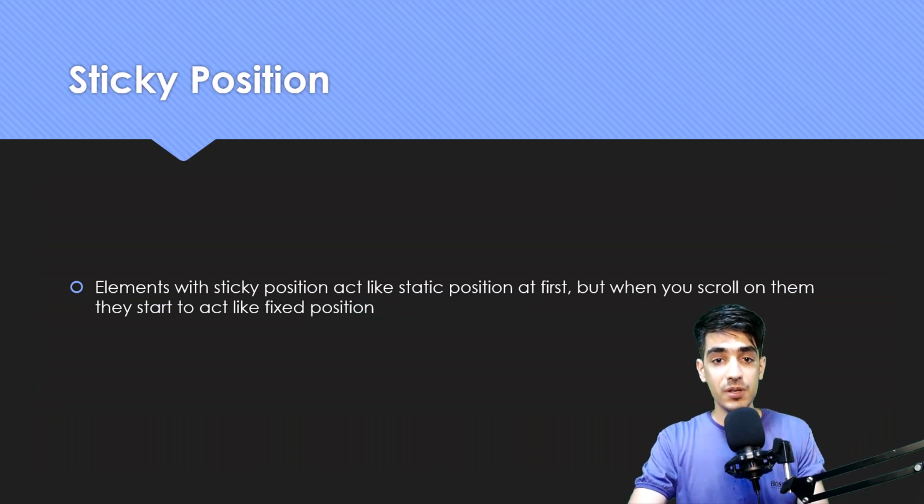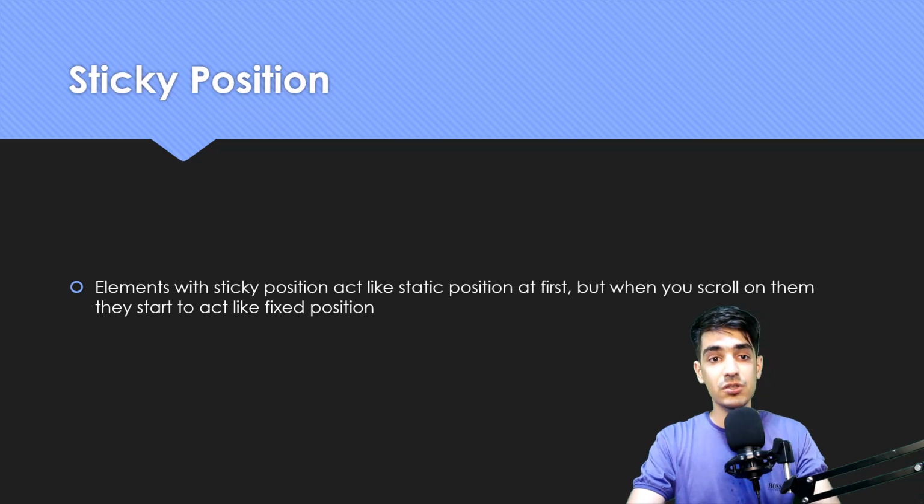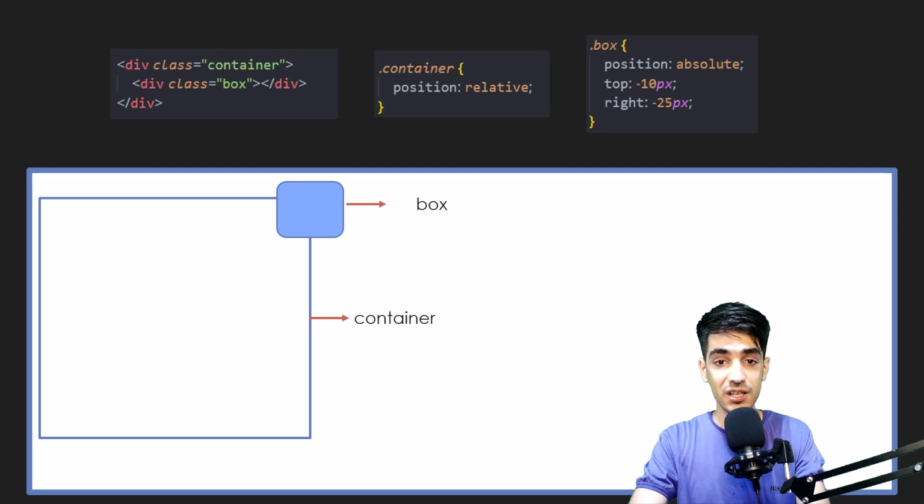And the sticky position was just like position fixed, but the only difference was that at the start of the page, when the page is loaded at the first moment, the element will act just like a static position, just right there at its spot. But as soon as we start scrolling, as soon as we pass that element, it starts to act like a fixed element. So this is sticky position.